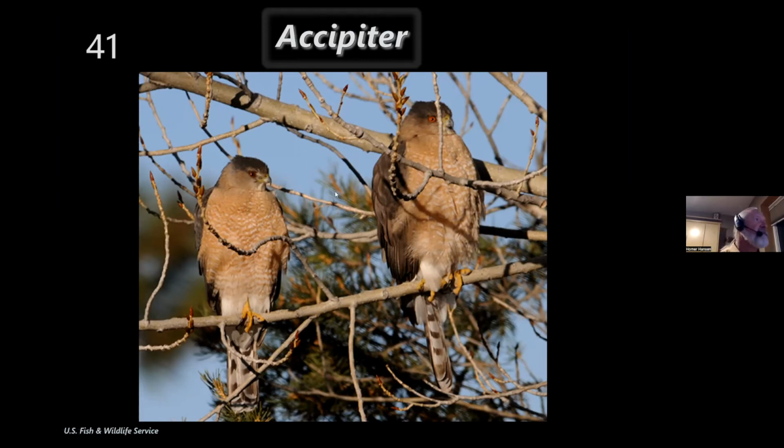In general, with all of our raptors, the female, which is on the right here, is always larger than the male. But the general size difference might be 10 to 15%. It's substantially more so with the males and females of our accipiters. One of the ideas is that as predators, they consume largely avian prey, so to be able to coexist in the same habitat and the same territory without competing against each other, this allows them to hunt for larger and smaller bird species so they can coexist together while they're raising offspring. So that's one of the ideas behind it.